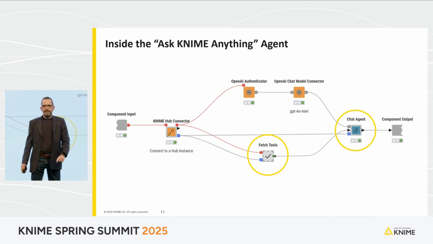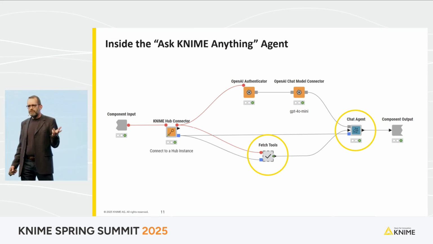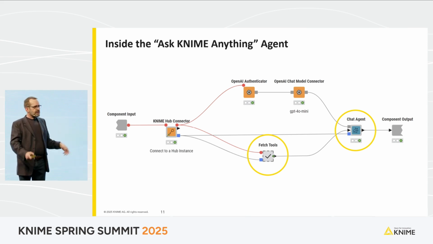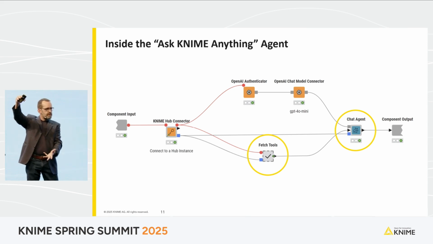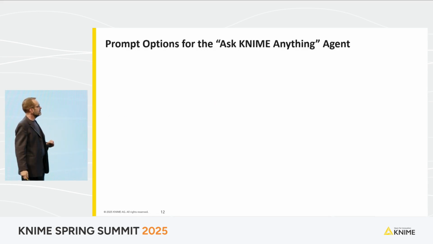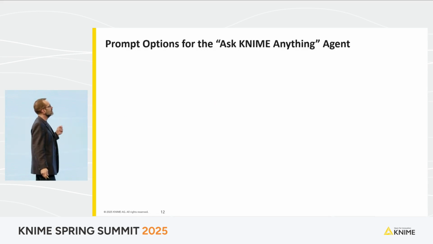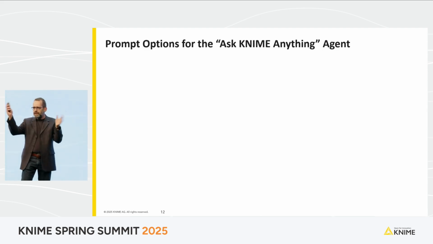What happens in here? The magic here is essentially the prompt, because the prompt will say, dear agent, you have access to these tools. This is what these tools are doing. This is how you can reach out to those tools. And this is who you are, and this is what we want you to do. And here's the question that you're supposed to answer. So we have two choices of putting together this prompt. And everybody here has probably seen prompt engineering.